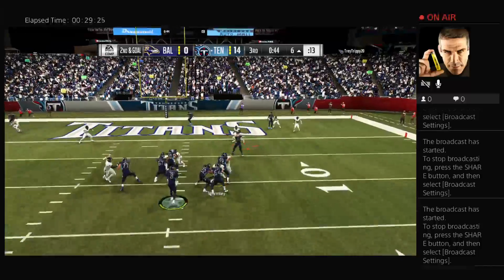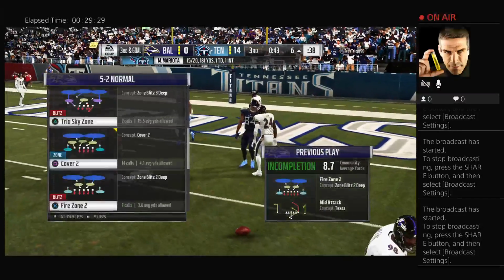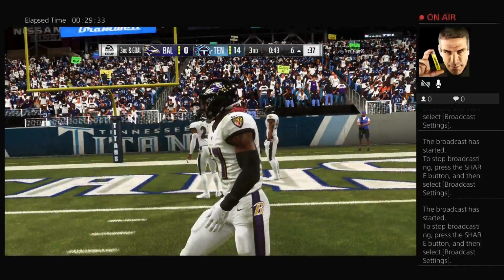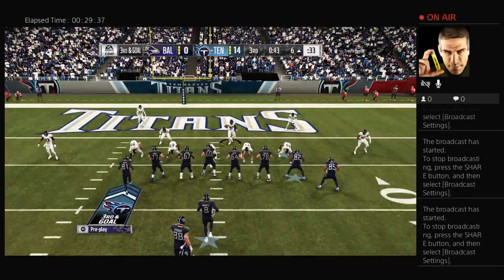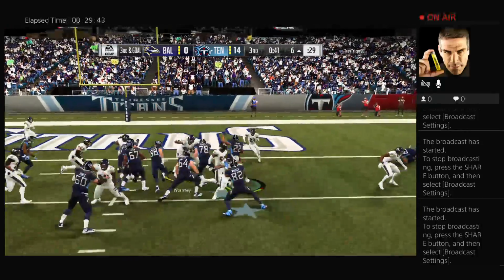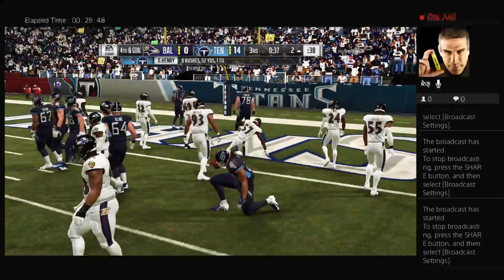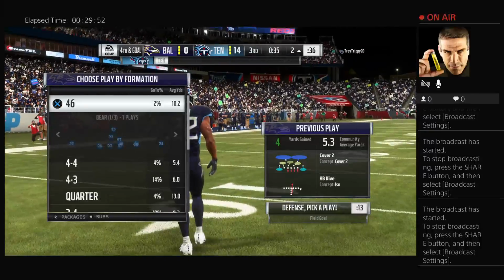Mariota now. And incomplete. Oh, man, for him to be that wide open and drop it. Sometimes you have just too much time on your hands, right? You end up thinking way too much, and your hands get shaky. And yes, he's a tight end, but that's a catch he should have made. Here's Henry. And he's able to get it down to the 2-yard line. 4 yards, that gets him close to the goal line, but it also brings up a 4th and goal.